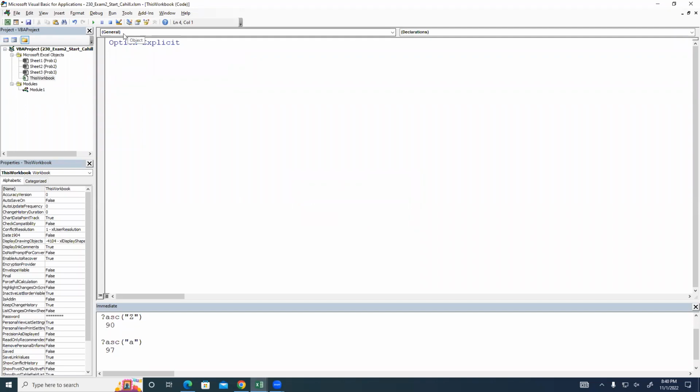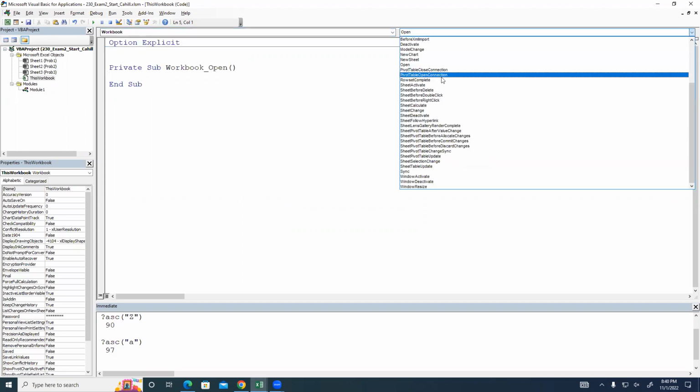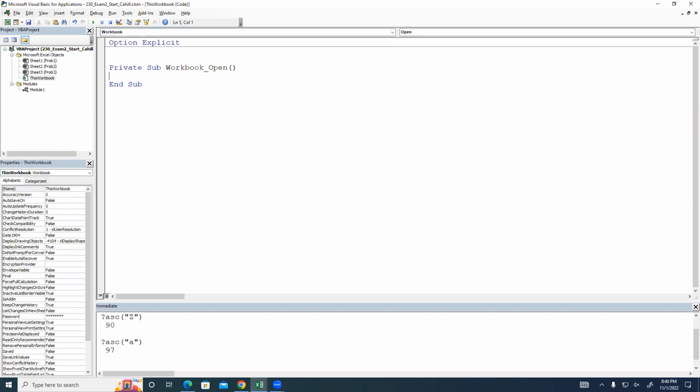And there's this little general tab up above. And you'll click workbook. And then you'll have a bunch of event handlers to choose from. So in this case, we'll choose workbook open. And it creates this sub here in which we'll call get information. Is that clear? Okay, awesome.